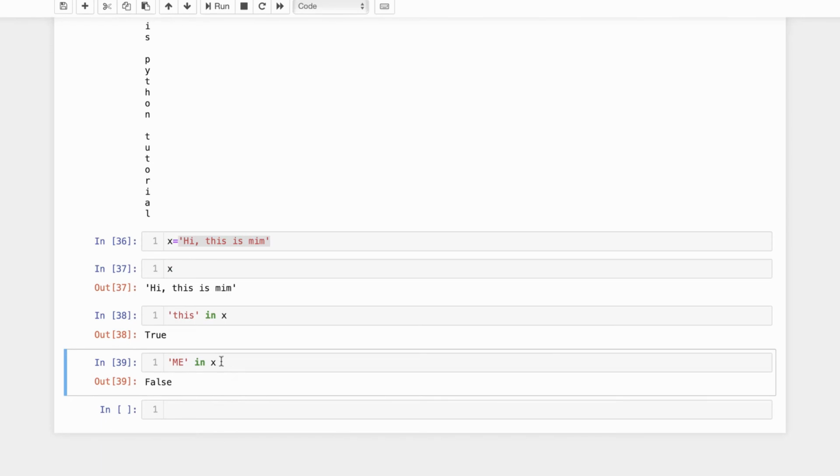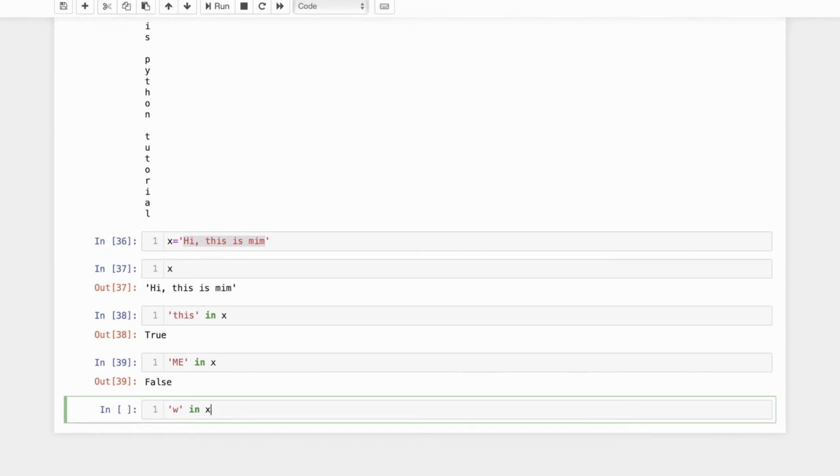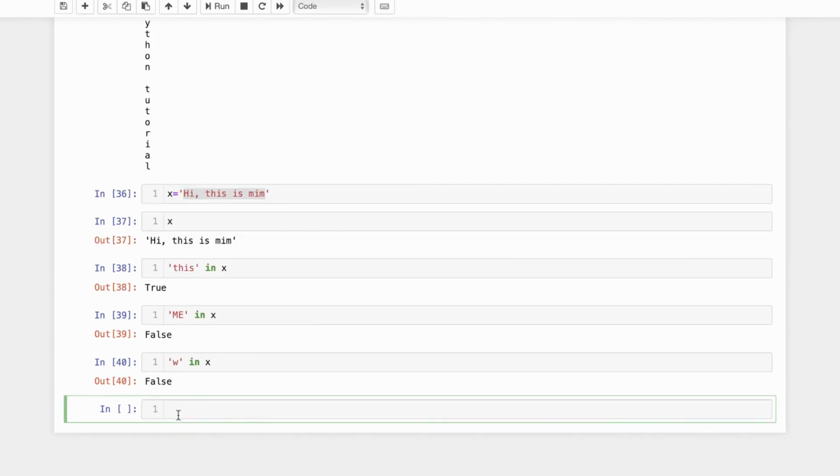So this is one way we can check if an element or a word exists. Oh, I forgot to do it for an element. Let's say the letter W, which could be an element. W in x. We don't have any letter W in the variable x, so we expect it to be false, as it is here.